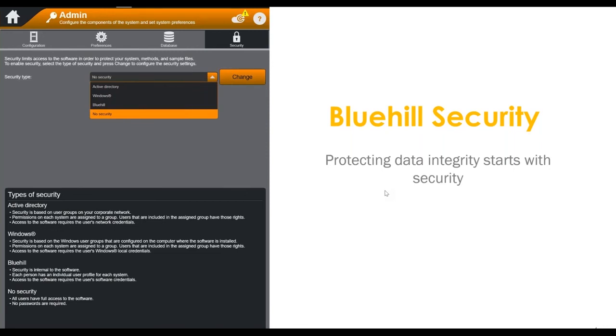Next, there is Windows security, which is security based on the Windows user groups that are configured on the local PC. This is most often used when a computer is not connected to a company's network, or at least that's what I've seen. And finally, there is Active Directory, which is security based on user groups on a company's corporate network.